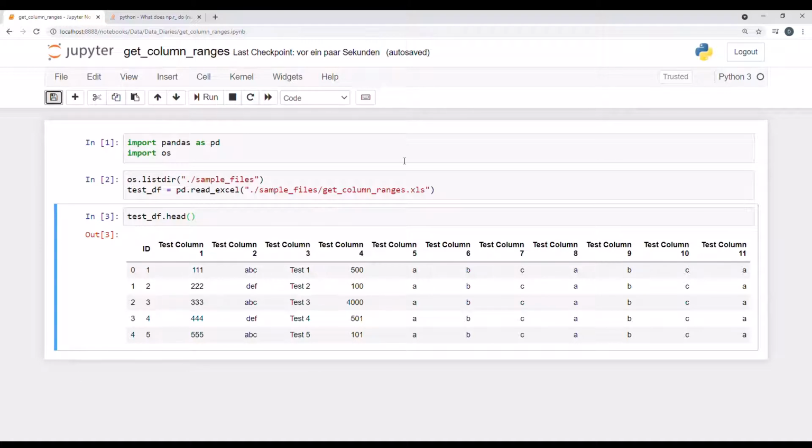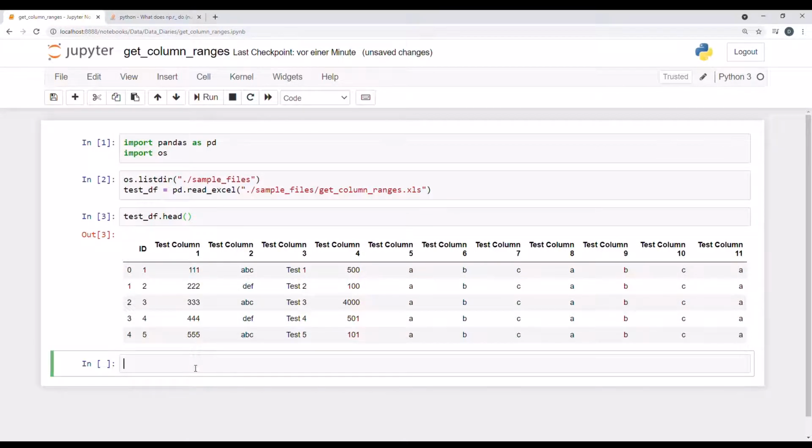Today with a new example of working with data frames and focusing on column ranges this time. So I prepared this test data frame you see here where I have a lot of columns, and as you may know, when you're watching this channel, you can use pandas to select a subset of these columns using the iloc function.